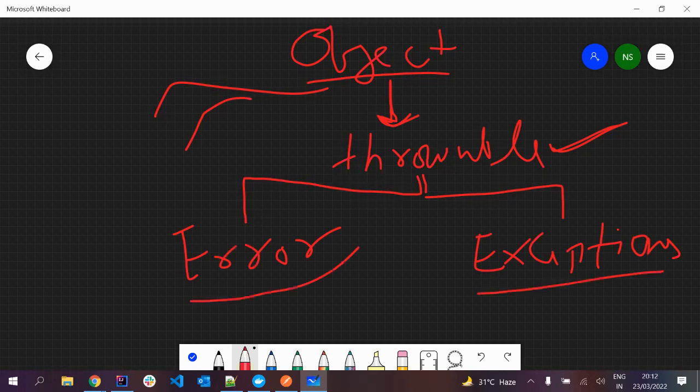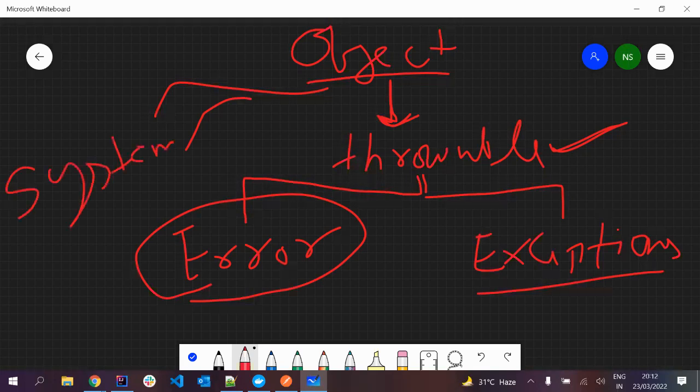As one or two of you said, what is an error basically? An error is something which occurs due to system failure. Let's take an example: you are installing some software, let's say Eclipse, on your machine. You have an i3 processor, and the memory of your machine is occupied with other stuff. Let's say we require 1 GB of memory to install Eclipse, but you have only, let's say, 900 MB remaining in your machine.